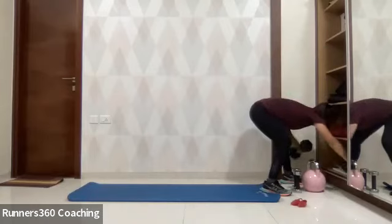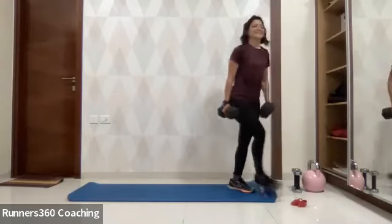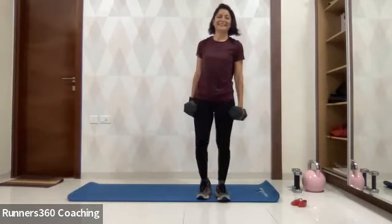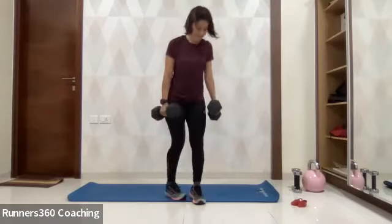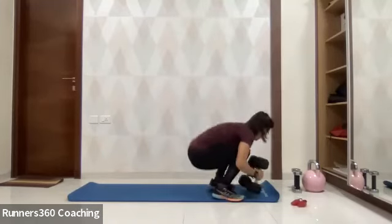Pick up a good heavy dumbbell, friends. Please invest in a good dumbbell. Muscle is very important. Okay, sit down on the ground. Sit down, stretch your legs forward.